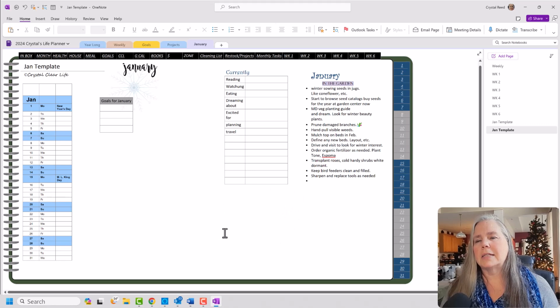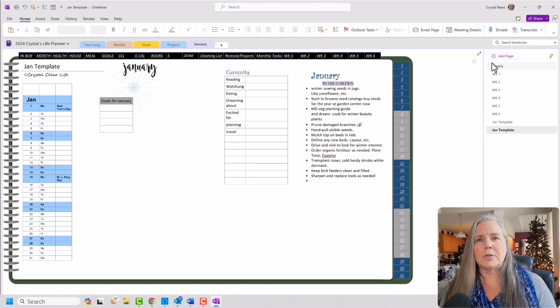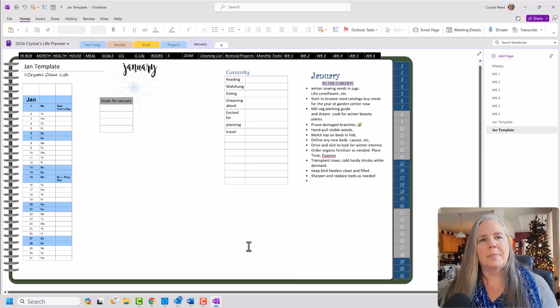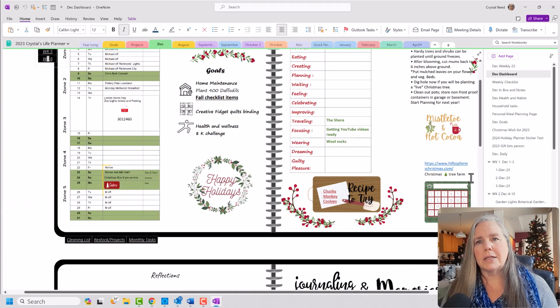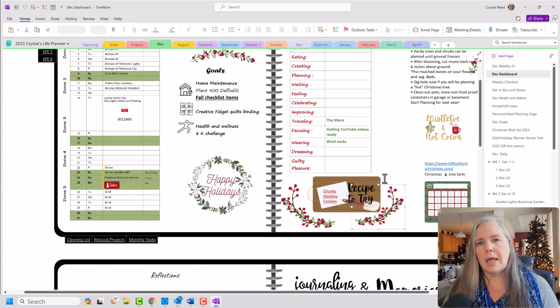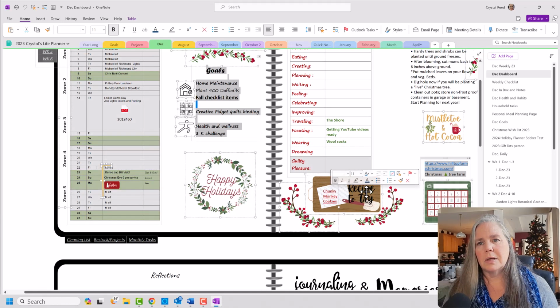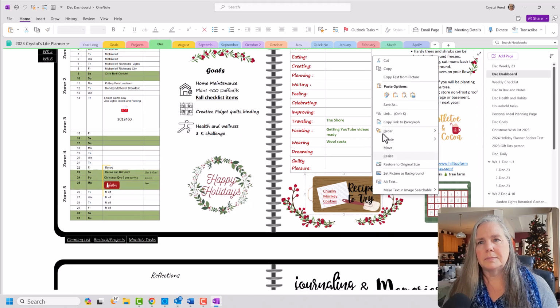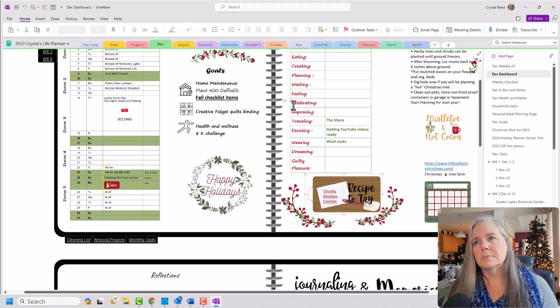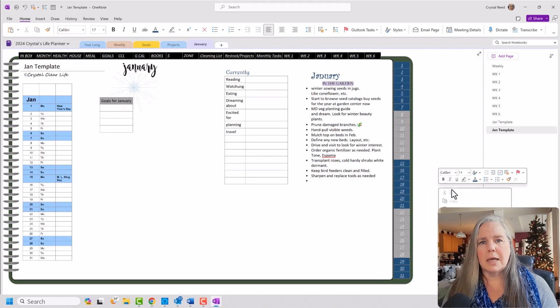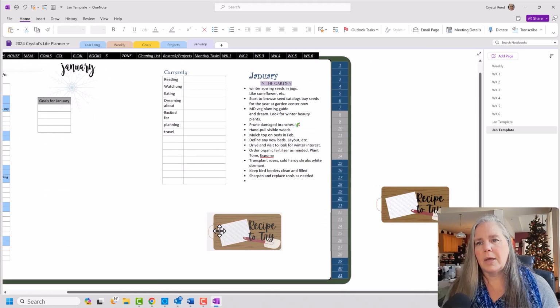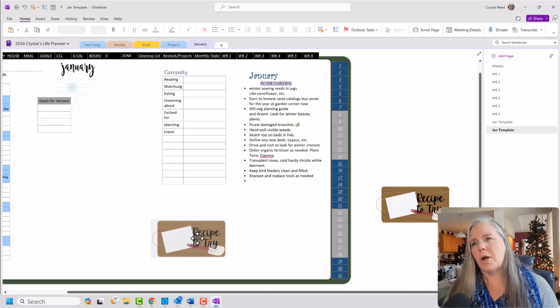Another thing that I like is I like to try a new recipe every month. And so I'll put some kind of Post-it note or some kind of board or something here for a recipe to try. So let me go find my graphic that I like to use. And here it is. And we'll take that back to January, paste on the side. Okay, so this is my little recipe to try.